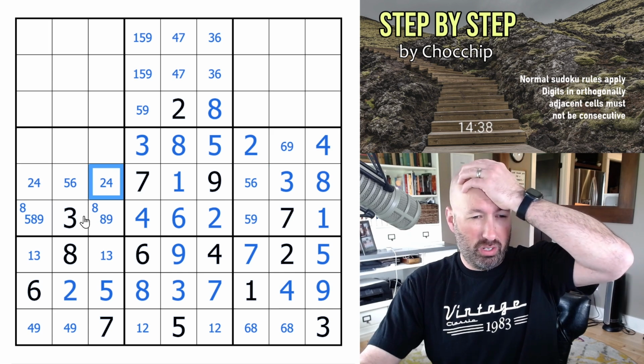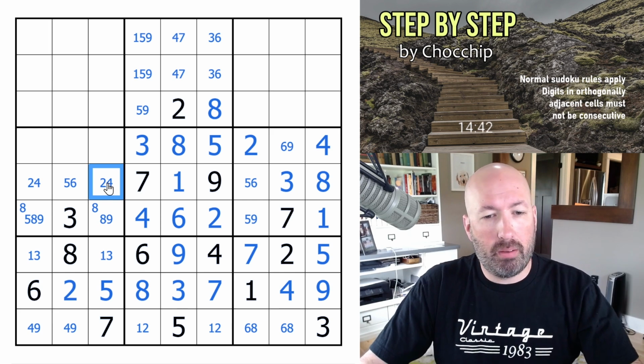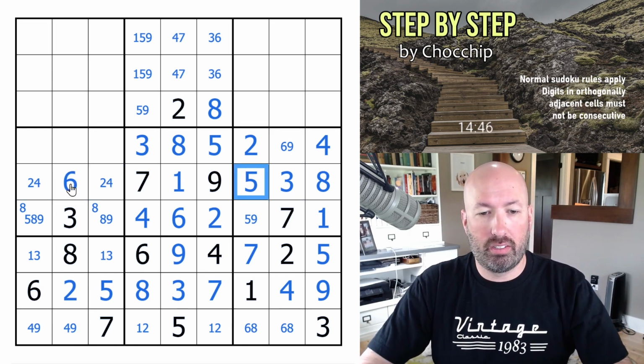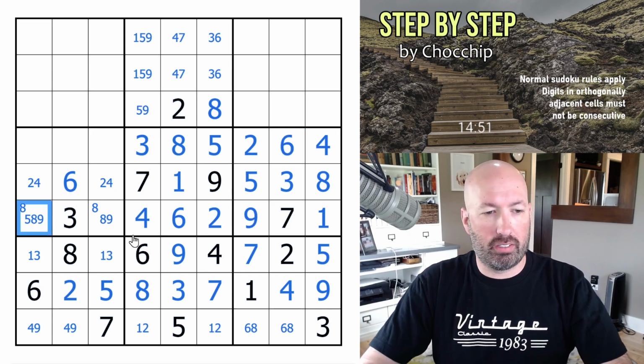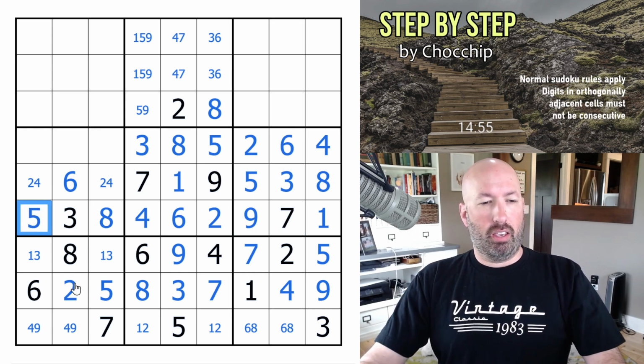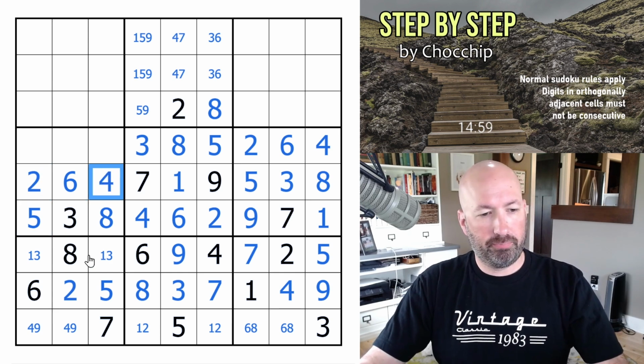And do we know anything about which is which? No, we don't. No, we do, because one of these is a 4, so this is not a 5, so that's a 6. 5, 9, 6. Let's type the numbers correctly. This is not a 9, this is 8 and 5. And 8 and 5. The 5 means this is 2 and 4.